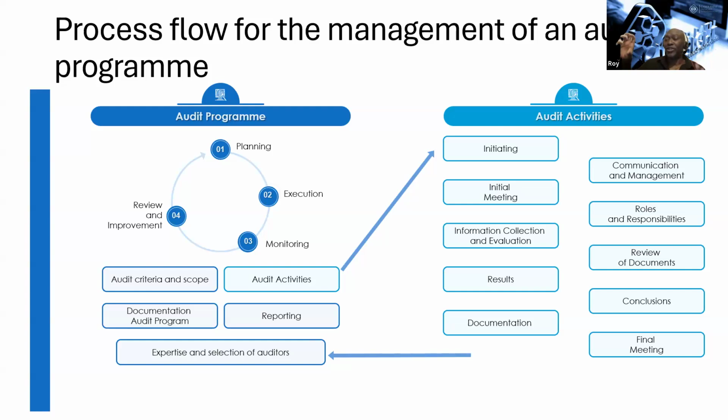If you audit 4 times in a year, there will be 4 of the things in the light blue in the dark blue. Okay, so the dark blue is more strategic. That's why you see audit activities breaks out with the arrow. The audit program contains planning, execution, monitoring, review, and improvement. That's what an audit process looks like. Planning, doing it, monitoring what you've done, and then improving.